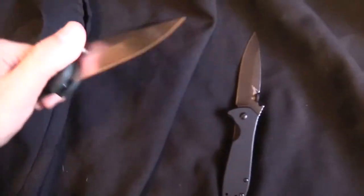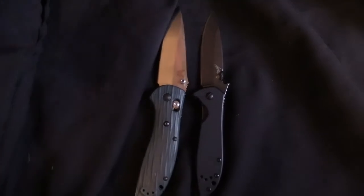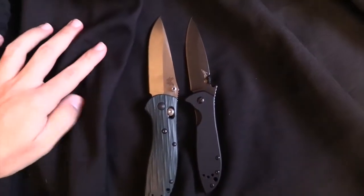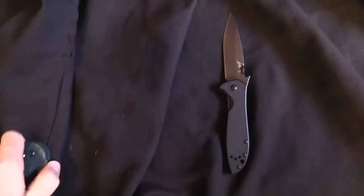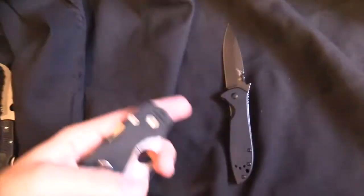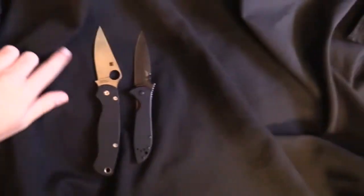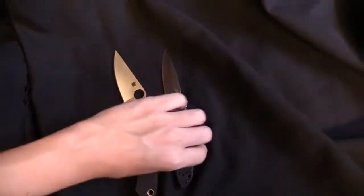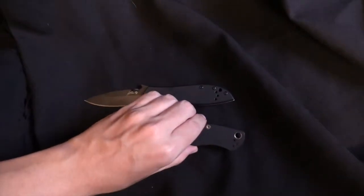And let's put it next to a Griptilian, full-size Griptilian. And lastly, let's put it next to a Spyderco Paramilitary 2. Most people have this knife. If you don't, I would definitely recommend a Paramilitary 2 after all the ones I just showed you.